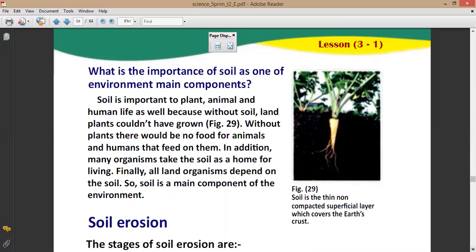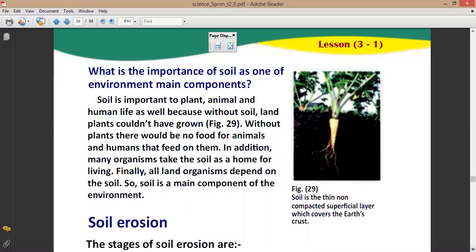Also, the soil is important for plants because plants absorb water, take water and minerals from the soil and grow. Animals eat plants and we feed on them also. In addition, many organisms take the soil as home. We said before, some insects, some small worms, they live inside the soil and take it as home.